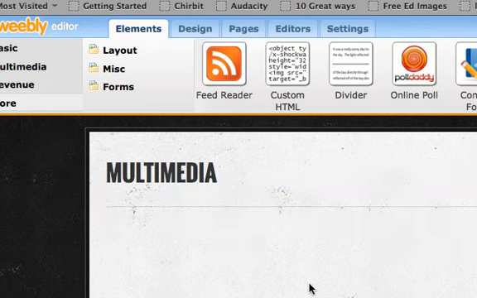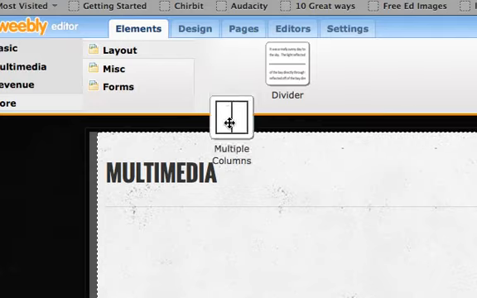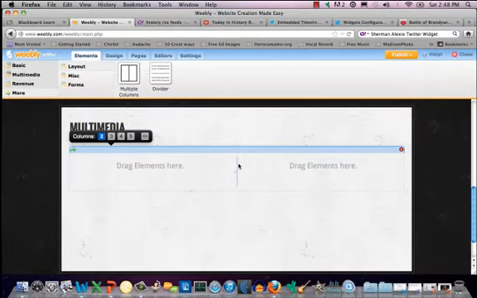The next thing, and this is something that some of you may have done, but if you haven't done it, I would like you to do it for this last page, and that is to make use of columns. So if you go to More, Layout, then click on Multiple Columns and drag it down, this is going to allow you to organize things a bit more beautifully. Almost like we did when we would take screenshots out of PowerPoint and Word.